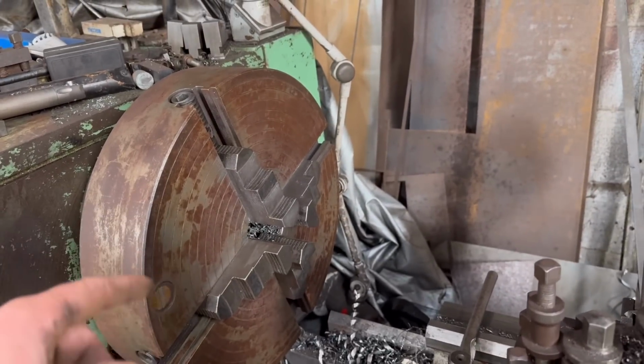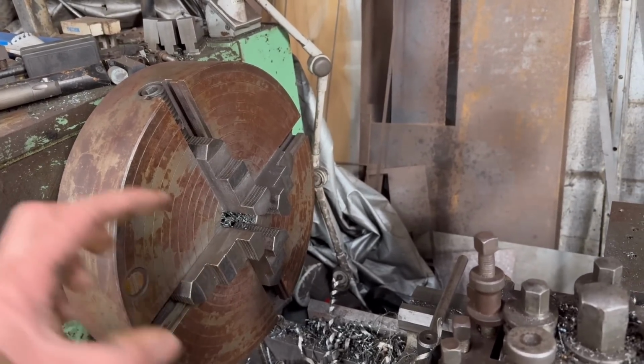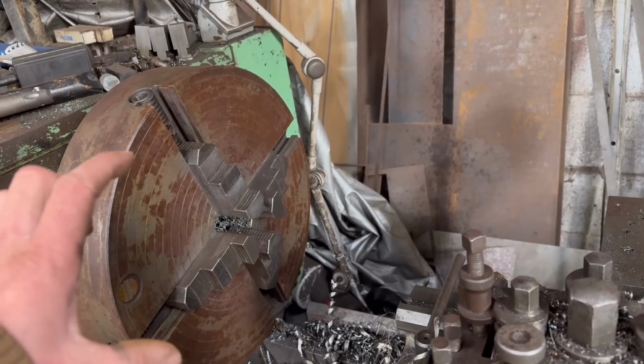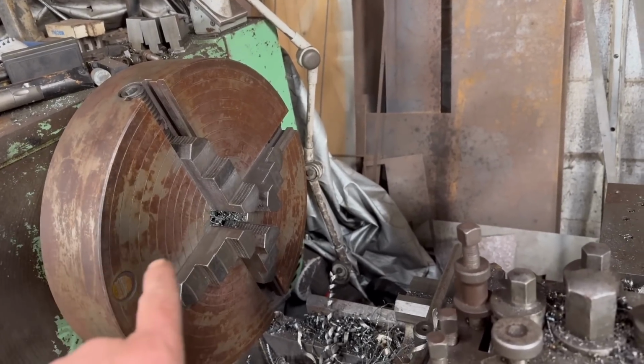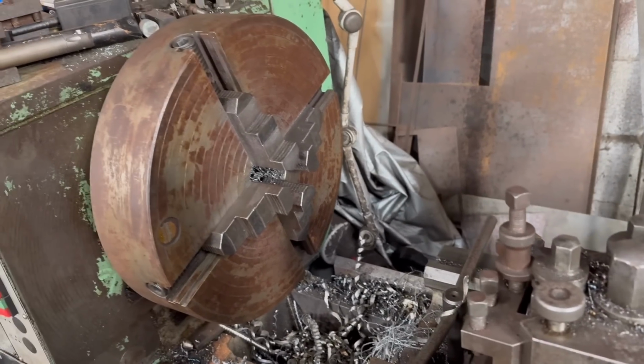It would be easier using a 3-jaw chuck, but this 4-jaw is that heavy, it's a right job trying to change it, so I'll just leave that in all the time, and then I can do both odd shaped jobs like I was doing last week, boring them pivots through. It just takes a bit more setting up for round bar, but at least I can do both without having to swap the chuck over.